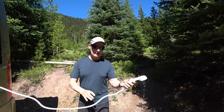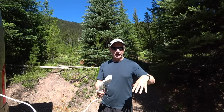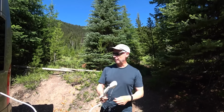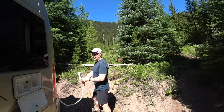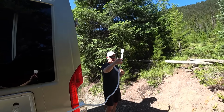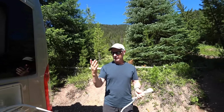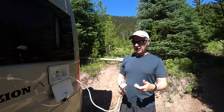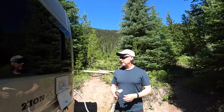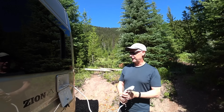When we've used this, the one nice thing, even with this length of hose, is that if you're concerned, you can either shower in shorts or have your van parked, so it gives you a little bit more privacy. It's also long enough that you can walk around the back and shower here. It's an easy way to clean off if you've gone for a run, or you can have a proper shower if you don't want to use the shower inside. You'll see in our previous video, the shower inside works fine. It's tight. I wouldn't want to be too much bigger than I am to make it work, but it's nicer to shower outside if you can.